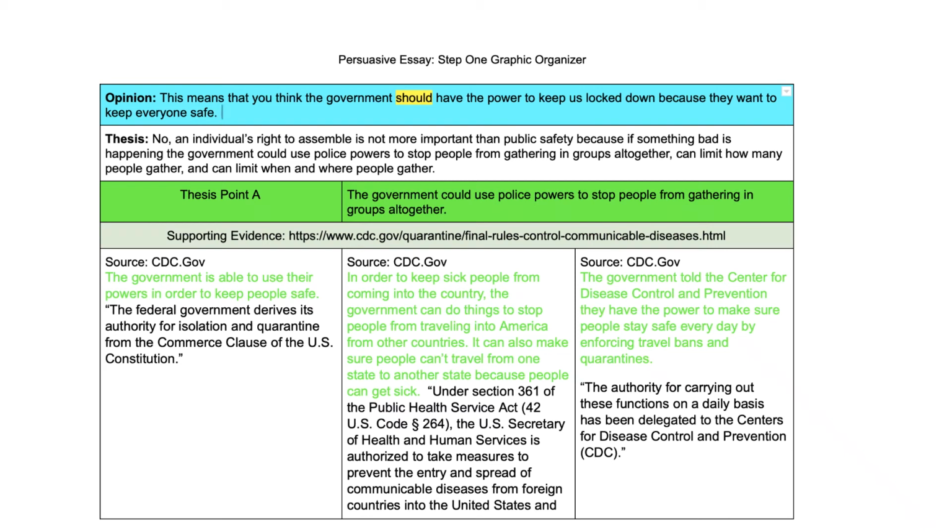This is an example. I just wanted to do an explanatory video on how you're supposed to do your graphic organizer. You have been assigned a persuasive essay to do for social studies class, and in a persuasive essay, they're opinionated. You're trying to persuade somebody. Remember back to author's purpose: to entertain, to inform, to persuade.